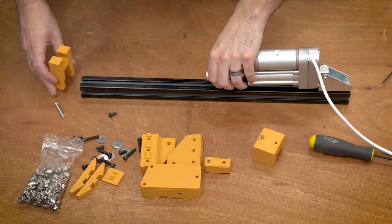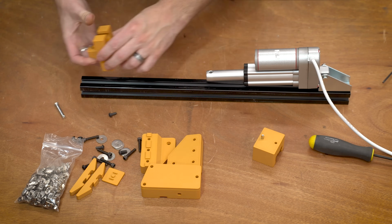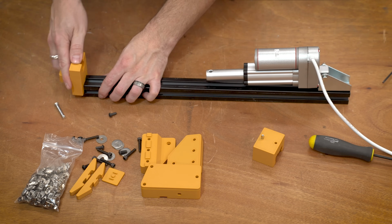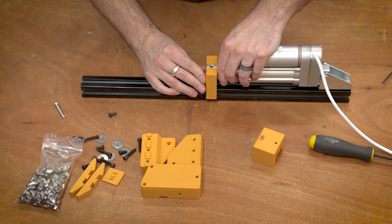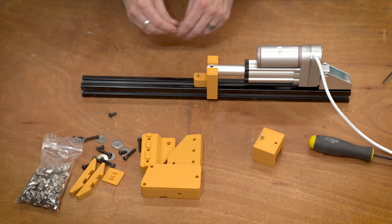Once you get the linear actuator installed at the very end of the rail, we can install the carrier pieces on the other end. These just slide in, and you definitely have to make sure that this and the following piece slide in freely. These need to be free moving. You don't want these binding at all. So if you do have some issues with binding, you might want to just sand down those inner surfaces a little bit, but they are sized with a little bit of spacing, so they should be totally fine.